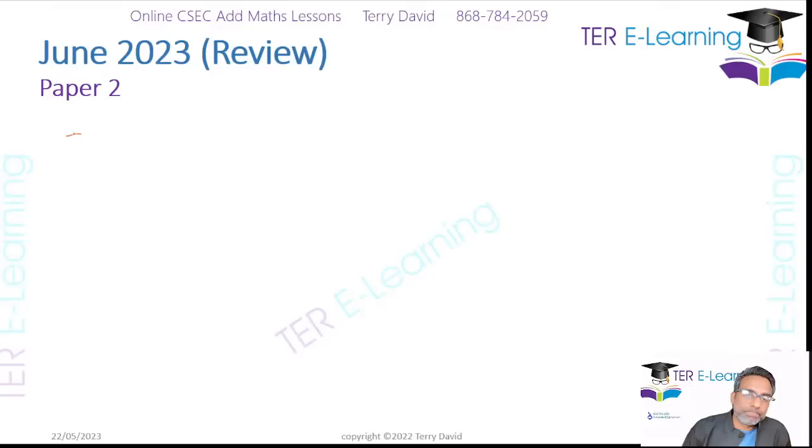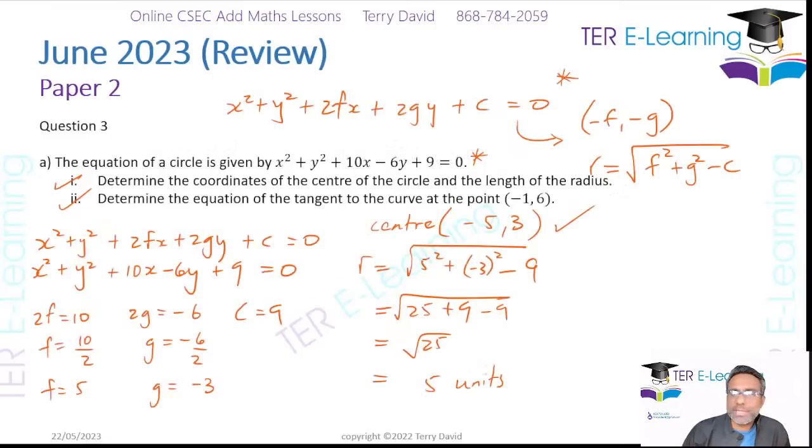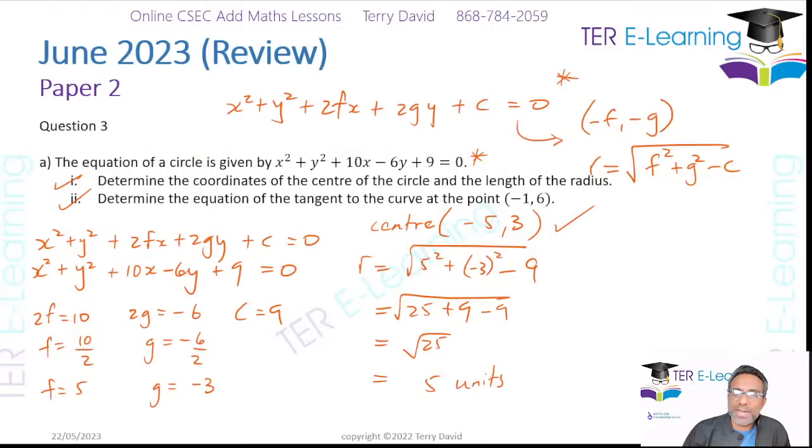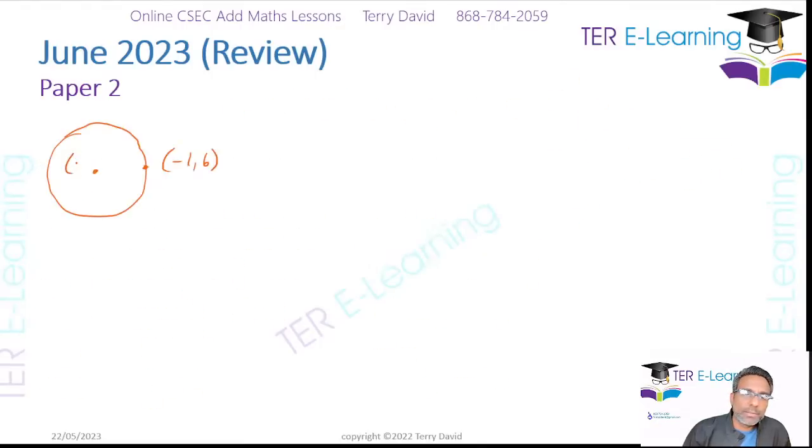Right? So you have a circle. Now this is just for understanding purposes. You have the center, right? We know what the center is. You have a point on the circle given by, what's that point? Minus 1, 6. We don't really care what that point is. So let's say this is minus 1, 6. The center of the circle, we got minus 5, positive 3. So this here represents your radius. This here represents your tangent, and this is what they want us to work out. What is the equation of this tangent here?